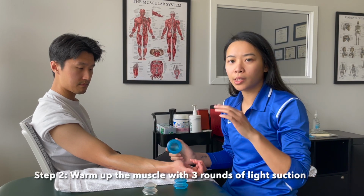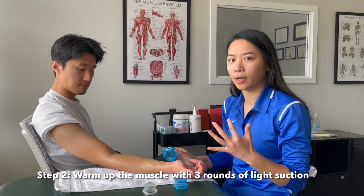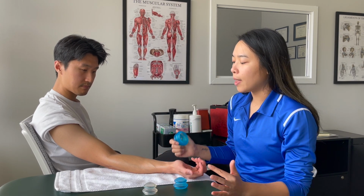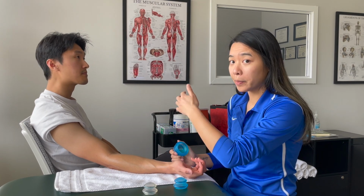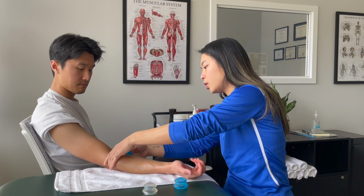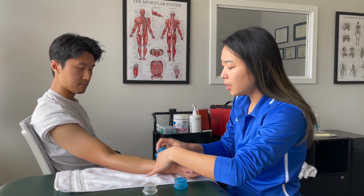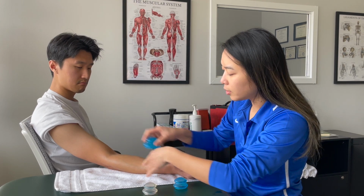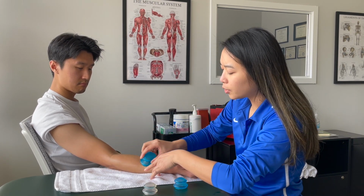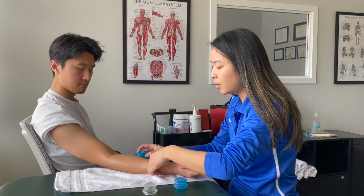To start off, I always like to warm up the muscle first. So I'll go very light suction, go about 3 rounds along the muscle, and then we'll try to get more perpendicular and then circular. So we'll start up at the elbow here. Very light suction. It usually feels pretty comfortable for patients when you do a lighter suction. That way we can get the muscle warmed up.